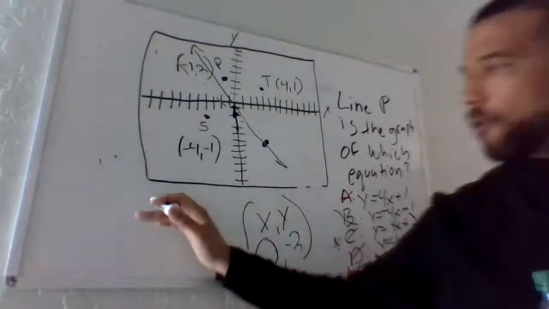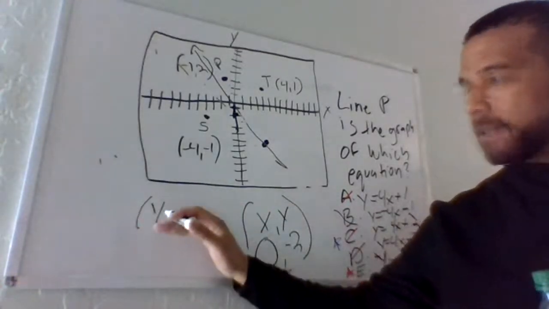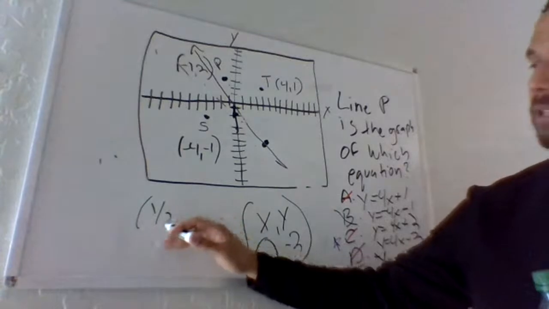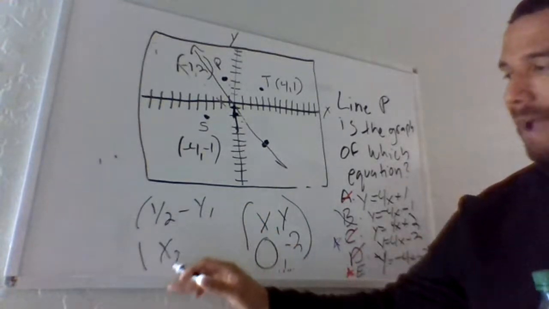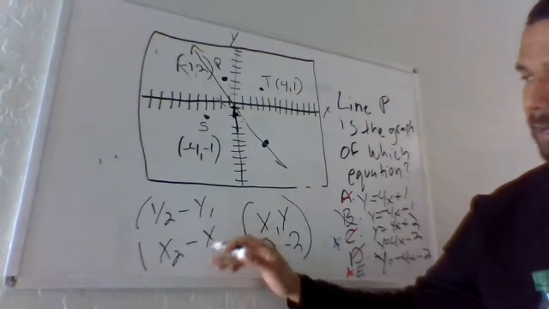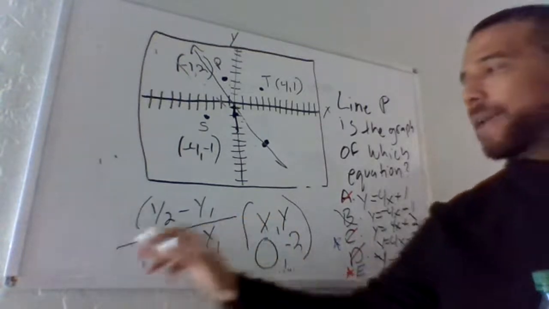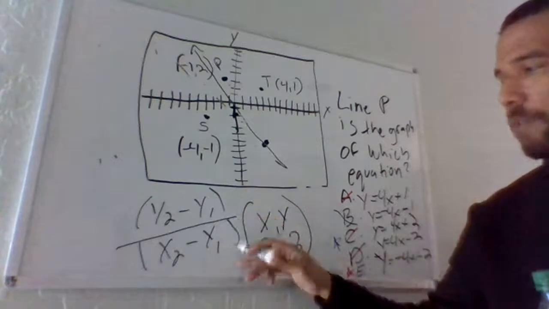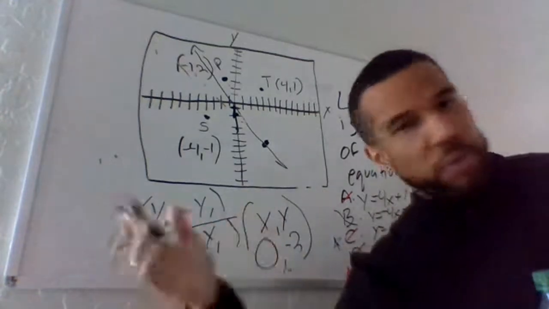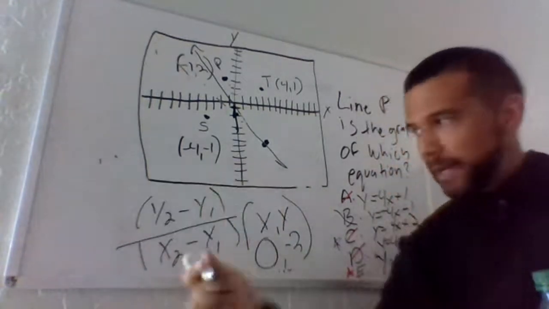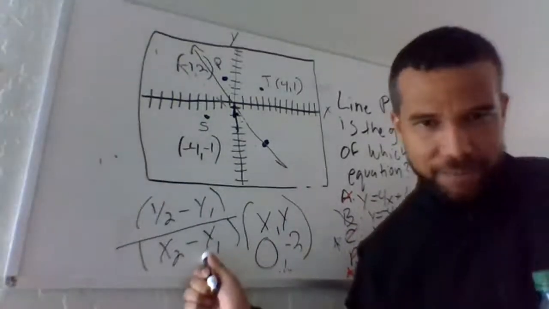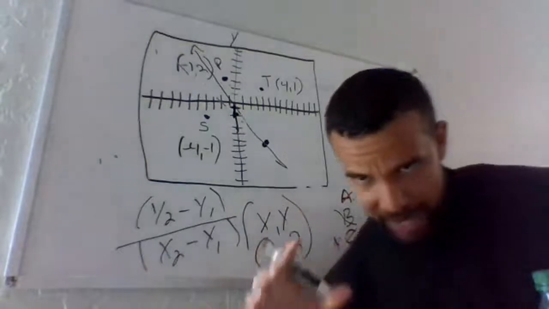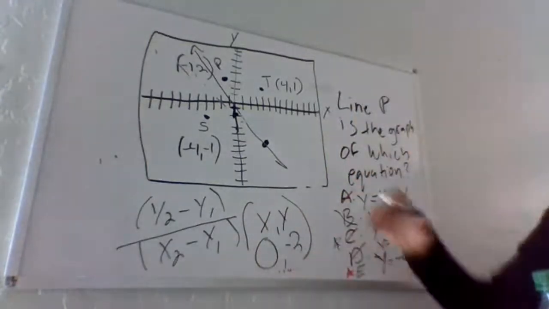And the slope formula is y2 minus y1, over x2 minus x1. It doesn't really matter which one you make the x2, which one you make the x1, or the y2, or the y1. That's another tool. Actually, we're going to talk about this more in a moment. But are there any questions regarding how we got E?